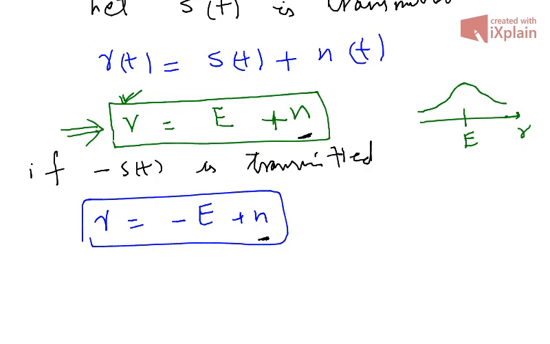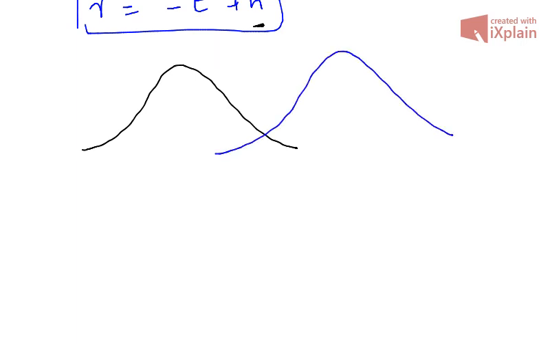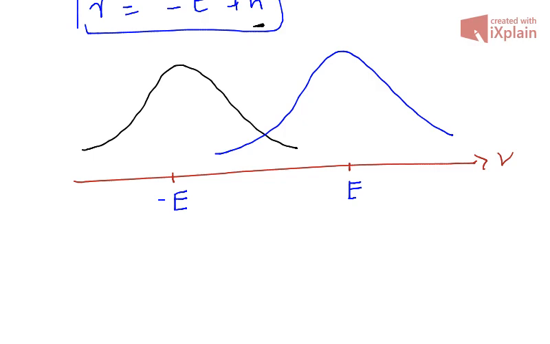Now, having this knowledge, if we draw the conditional PDF of R, as we did in the previous lecture, these conditional PDFs are also known as the likelihood function, right? So we have the conditional PDF, and either the mean is E or it is minus E, and we have a threshold which is here. Let me give it the name eta.